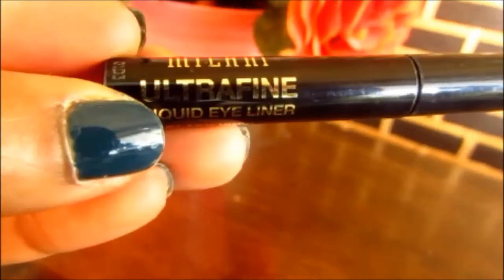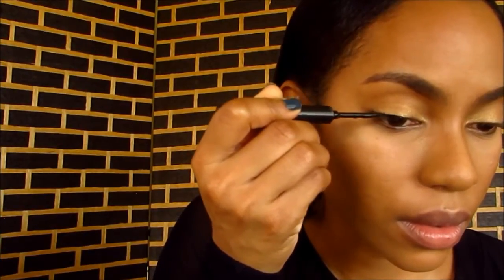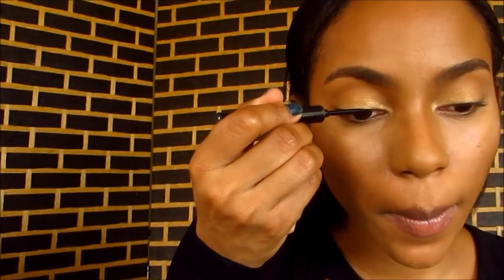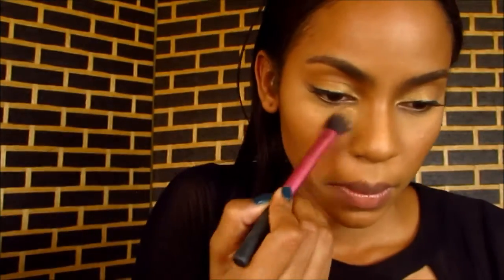I'm then using the Milani Ultrafine liquid eyeliner in black to line the top lash line. Due to the fact that I absolutely suck at applying false eyelashes on myself, I went ahead and applied them off camera. These are a really natural looking pair by Ardell. Then I use the Sacha Buttercup setting powder to set the lighter areas of my face.